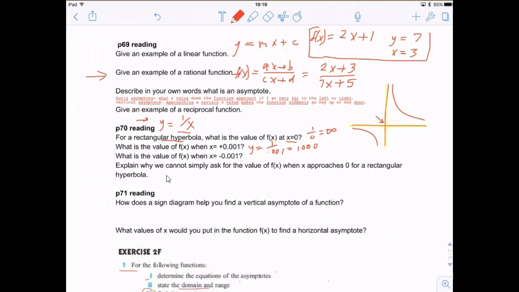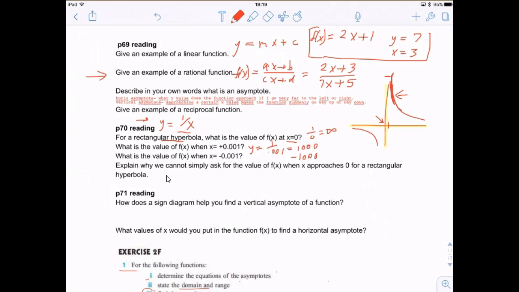And what if I put in the value negative 0.001? What value am I going to get out then? I'm going to get negative 1,000. So now you can kind of see why the rectangular hyperbola function gives you a very large number when you approach the vertical line in the middle from the right, right? If I put positive 0.001 in, which is very close to the line on the right side, I'm going to get a very big number like positive 1,000, right?